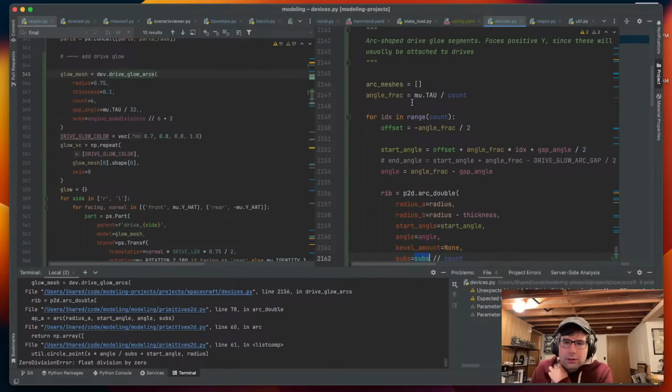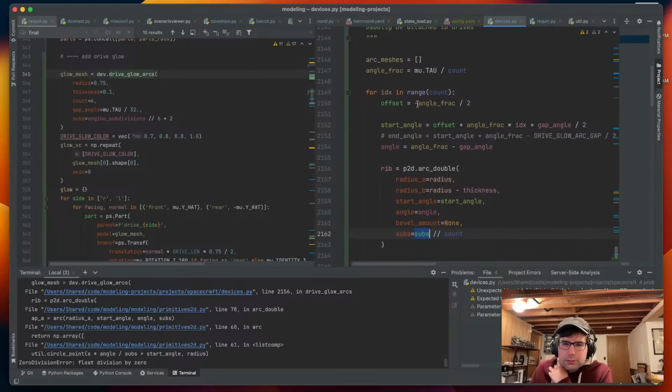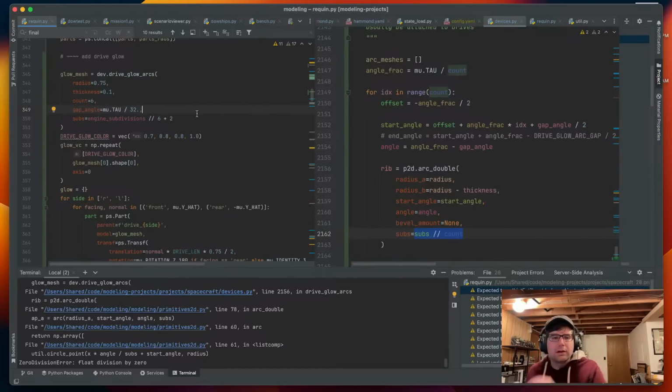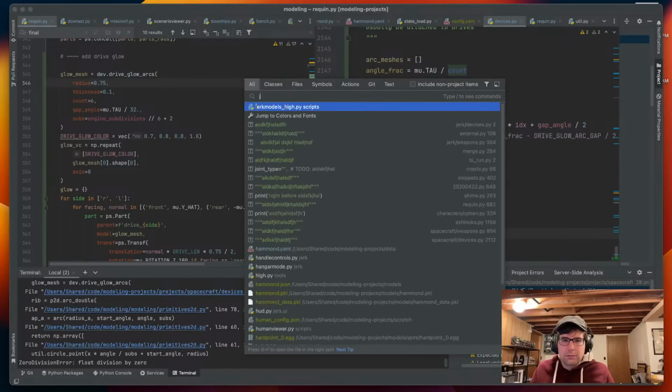Okay, it's not clear to me how the Hammond was working.